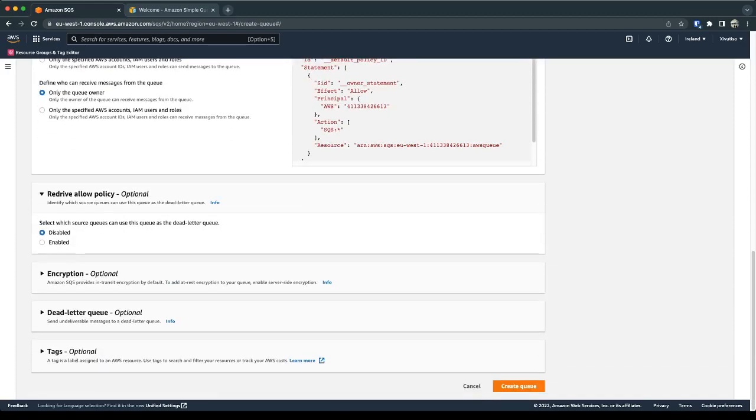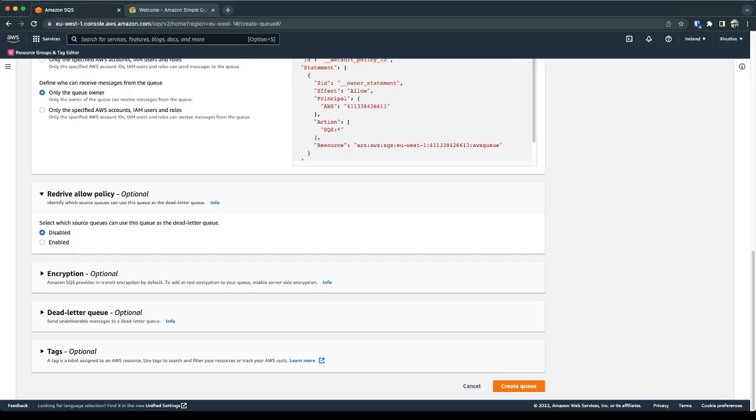Okay, now we also have the redrive allow policy. The redrive allow policy, basically you select which queues can use this queue as a dead letter queue. On Amazon SQS, you can create a dead letter queue and associate them with a source queue. A dead letter queue, basically, it's another queue that is used to receive messages that failed processing in the source queue.